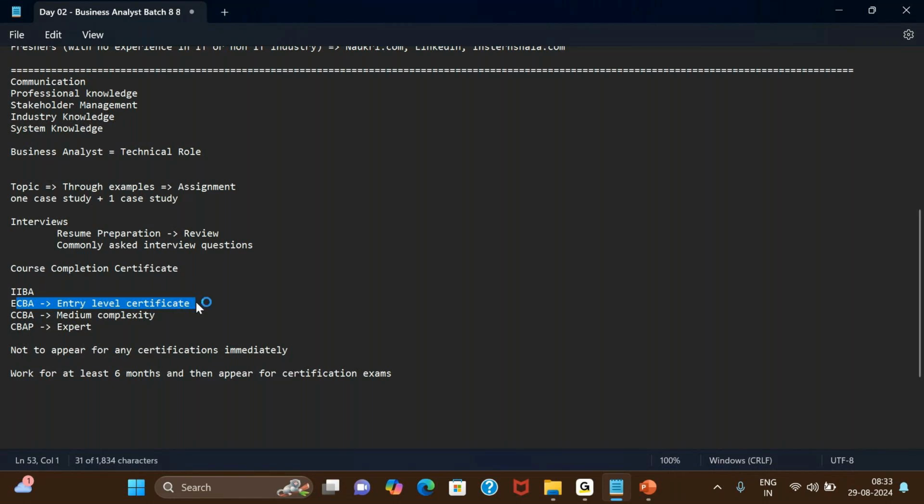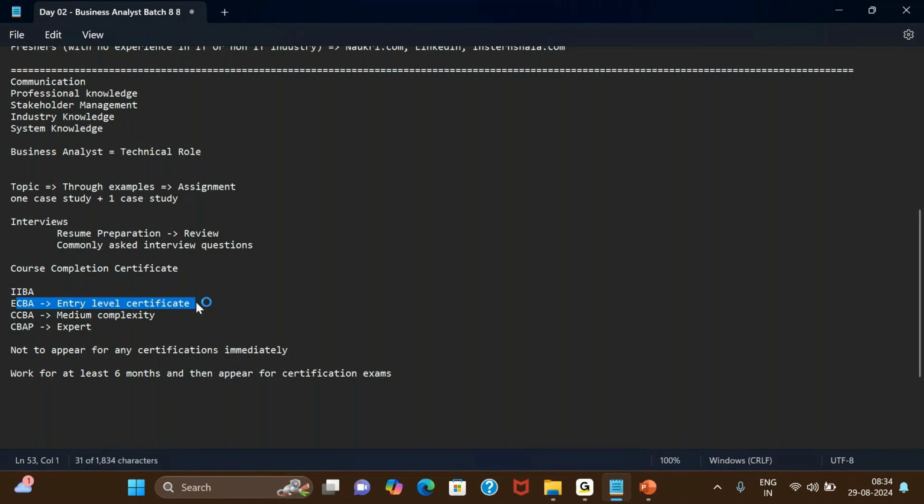But what we usually recommend is not to worry about certifications in the starting. Now obviously, if the trend changes, for example with Scrum Master, maximum job postings for Scrum Master will have a minimum criterion that you should have the CSM, certified Scrum Master certification. So there it becomes mandatory when the company itself is saying that you should have the certificate, and during the screening process they are asking for the certificate, then it means I have to mandatorily get that certification.